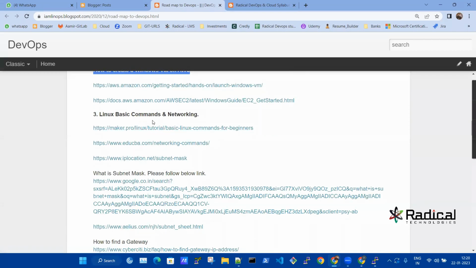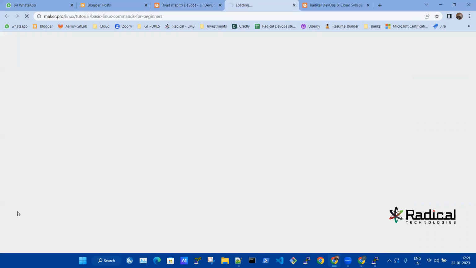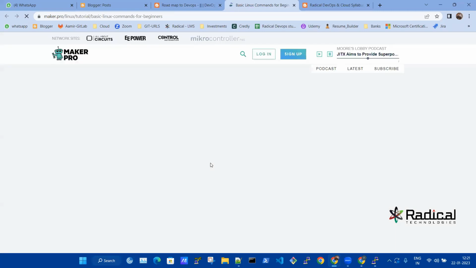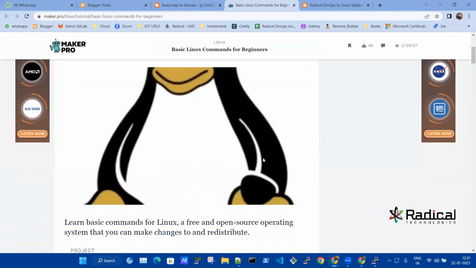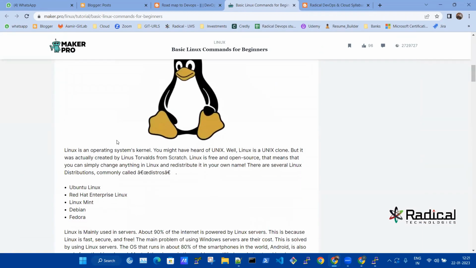Basic Linux and networking commands. This is a very good link which I've mentioned here, and I want each one of you to go through these links and fire the commands. Let's say this link, and you are working on it for the first time. What is it? Learn basic Linux commands. What is Linux? So read it.